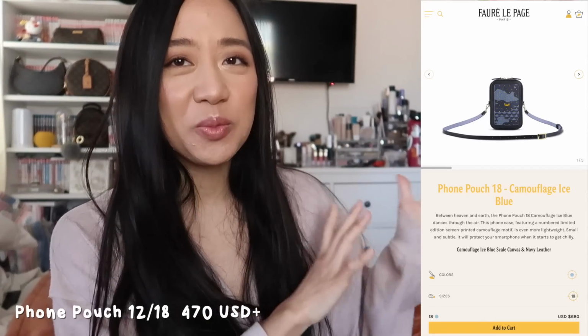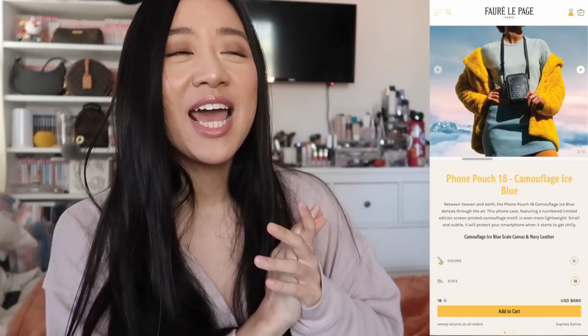I forgot what it's called, but I'll put the name up in the pictures here, of course. I know Camila Cabello has this bag, and I love it. I feel like it'd be such a great travel bag. If you're just roaming around Europe looking for stuff, it could fit at least a camera, phone, and wallet, and you're kind of set.